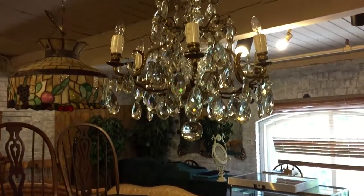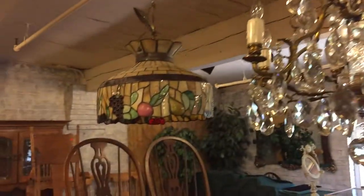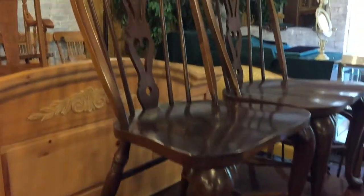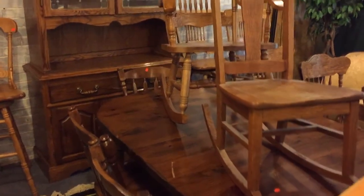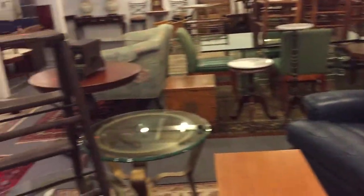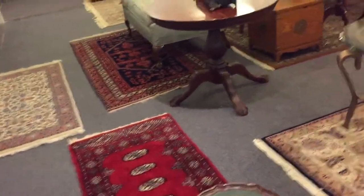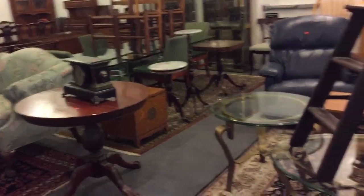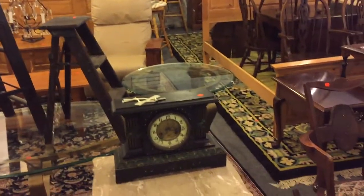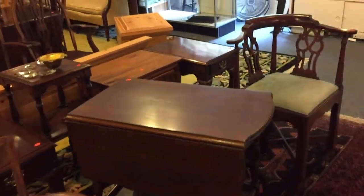Here's a beautiful chandelier — take a look at this chandelier. Absolutely stunning. Look at the beautiful prisms on that. Absolutely gorgeous chandelier. Nice set of chairs — a set of six handcrafted chairs right there. Some modern furniture as well. Lots of rugs, lots of furniture. Clocks — we've got lots of clocks. There's a good empire clock right there, and there's another one. Some more rugs as you see. Nice tea cart.